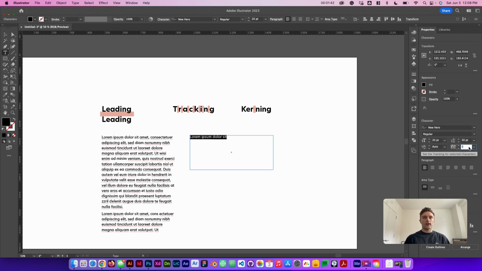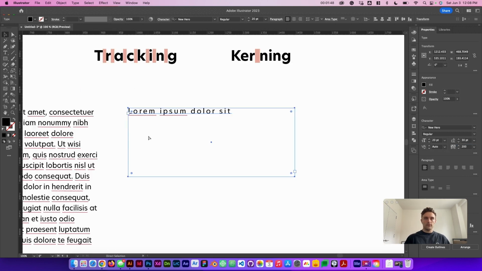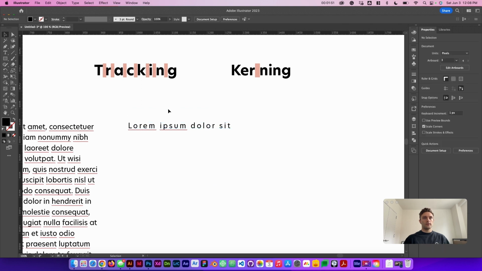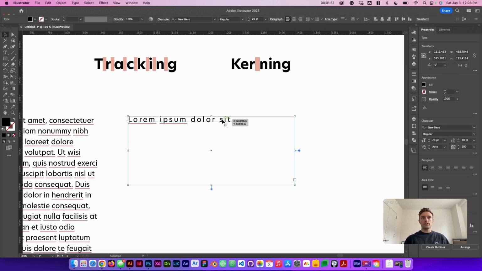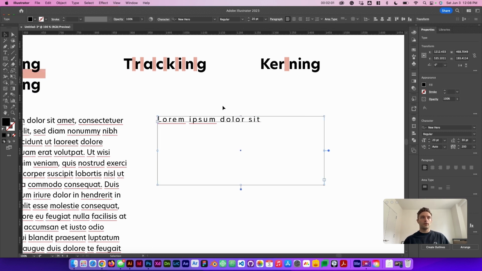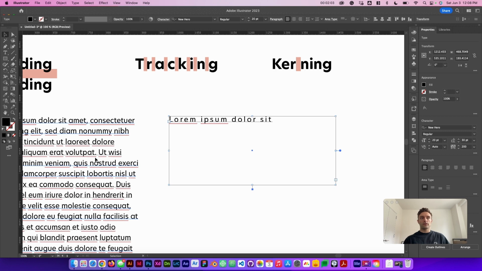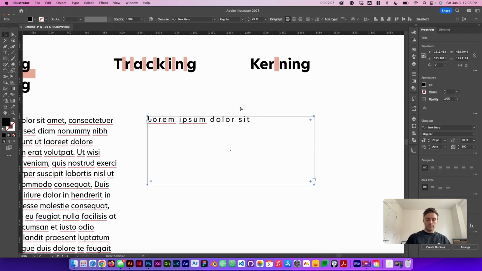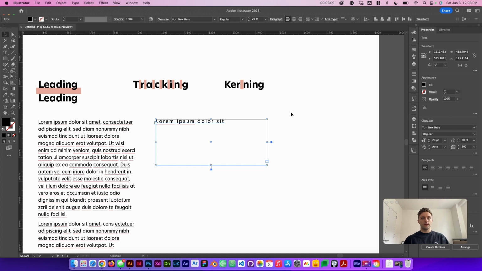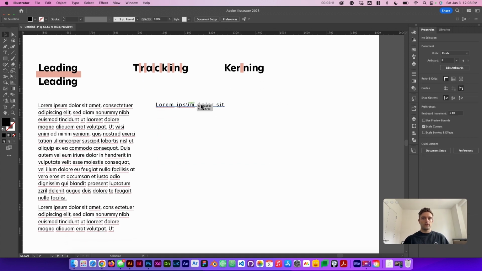So to set the tracking, let's go ahead and make it 200. You can see all the letters have been spaced out evenly from each other within each word. This is typically good for like subheadings, maybe footer text, anything that's non-essential. So I wouldn't do that with a paragraph or anything more than maybe just one line of text. That can tend to make the readability actually kind of difficult for viewers.